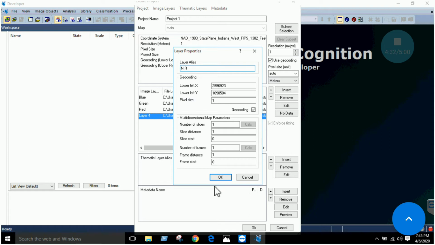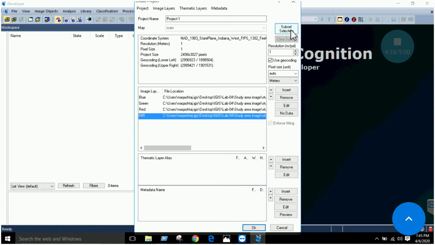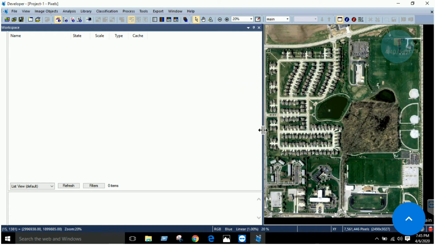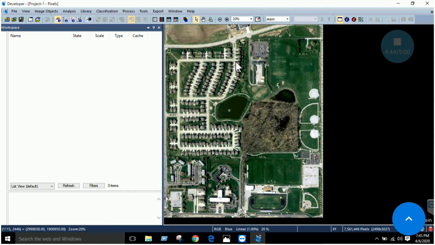So you have renamed these layers. Similarly, you can create a subset of your image if you want, and you can click OK to view your image, right? So this is the first part of our lab, where we have got an introduction to eCognition, and we have imported an image in the eCognition environment.